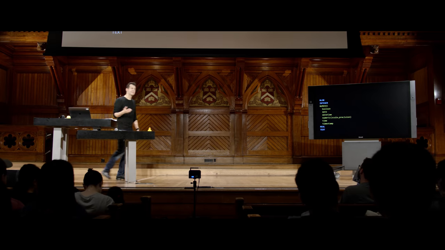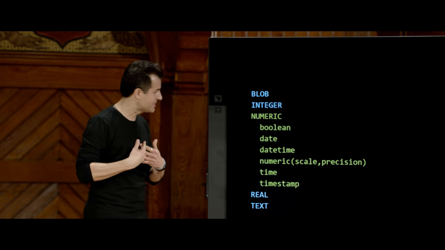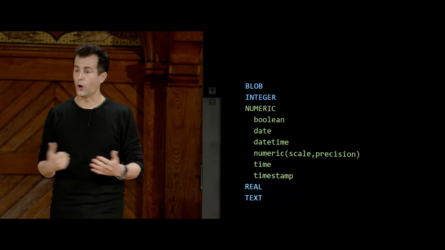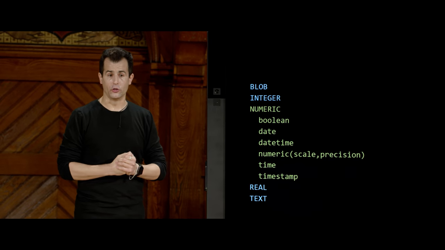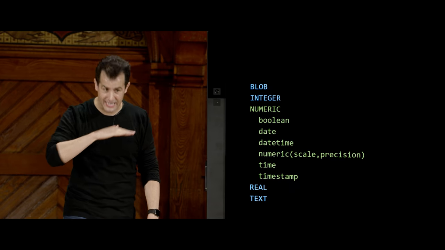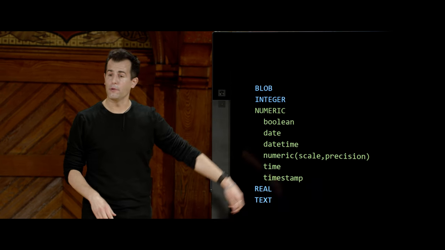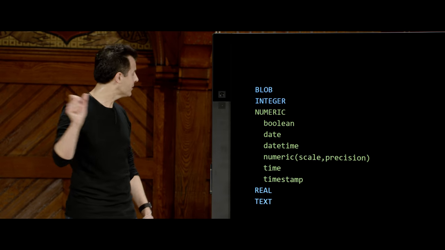And that just lets you get even finer grain control over the decimal point, as we've seen, because of course, you can't represent numbers precisely because of imprecision, as we've seen in both Python and C. Numeric is kind of a catch-all for a bunch of number-related things that aren't quite integers or reals necessarily. Boolean, a true or false value. Date, if you want to literally store year, year, year, year, dash month, month, dash day, day, in a standard computer format, even though human cultures vary how they write that. Date, time, if you want to have a date and a time right after it.